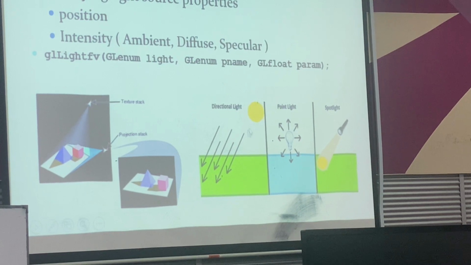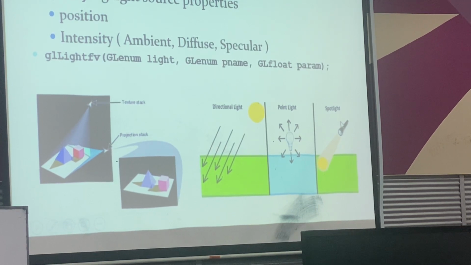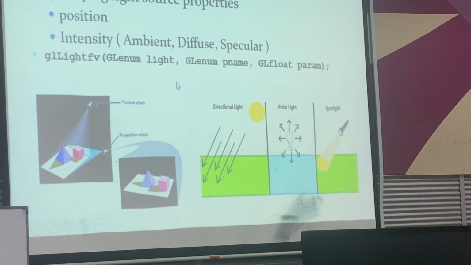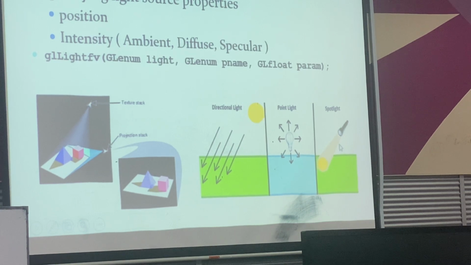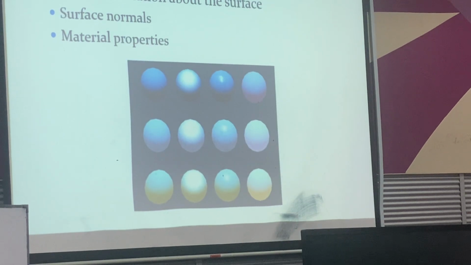So you can set up your lights as directional lights for diffuse lights. They can be point lights or spotlights. But for your mains, no need for point light and spotlight. We use global lights and directional lights, which is enough, because for the spotlight you have to set your angle. We do the basic lighting, which is enough.